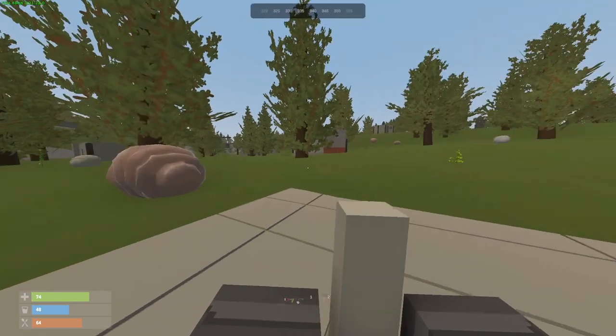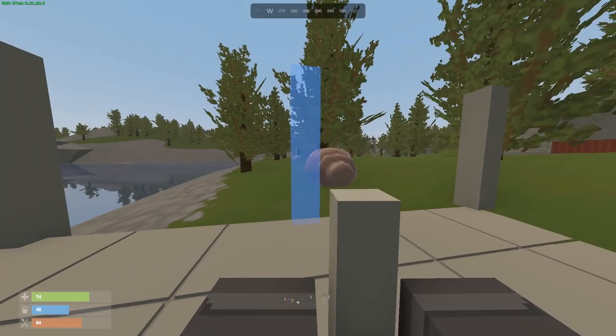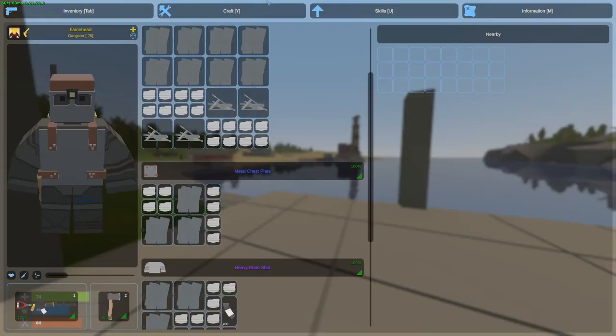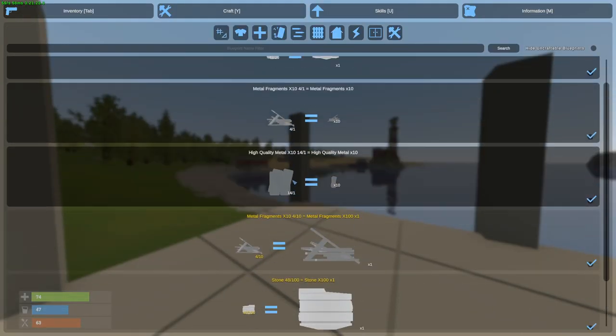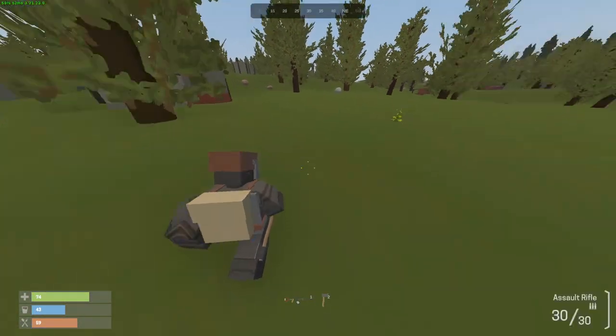And it's going to be full high quality metal except for the floors and the pillars. I've got myself quite a ton of high quality metal. So hopefully it's going to be enough. It is very expensive. So for example, one high quality metal is going to take us 15. Alright, so it's pretty much done. I've placed the doors pretty good as well.